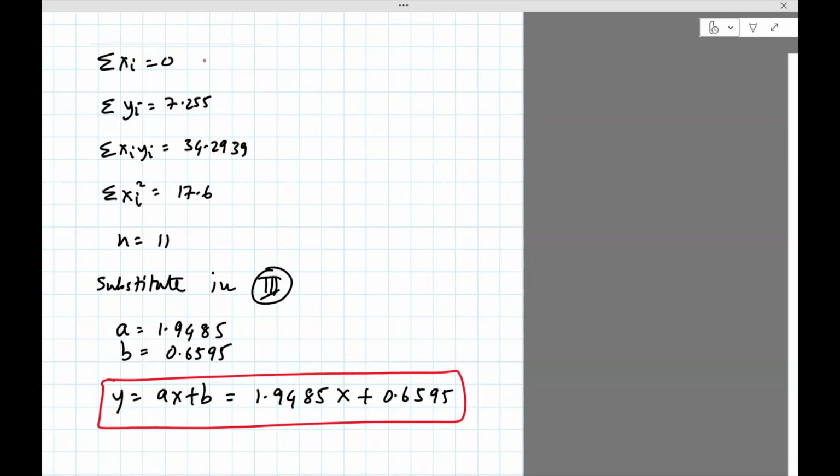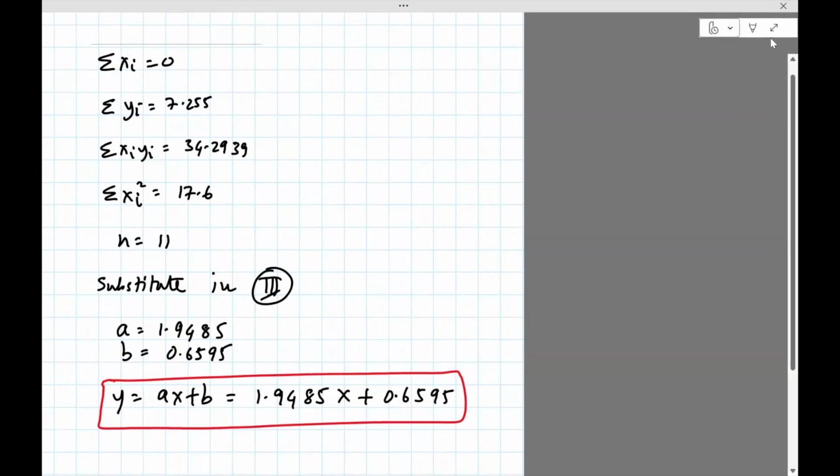Kind of tedious to do by hand, but that's how it is. You have to do this at least once in the exam. And then we will now take this expression for a and b, plug it back into our Octave and see how the fit looks like. We already have the data plotted.